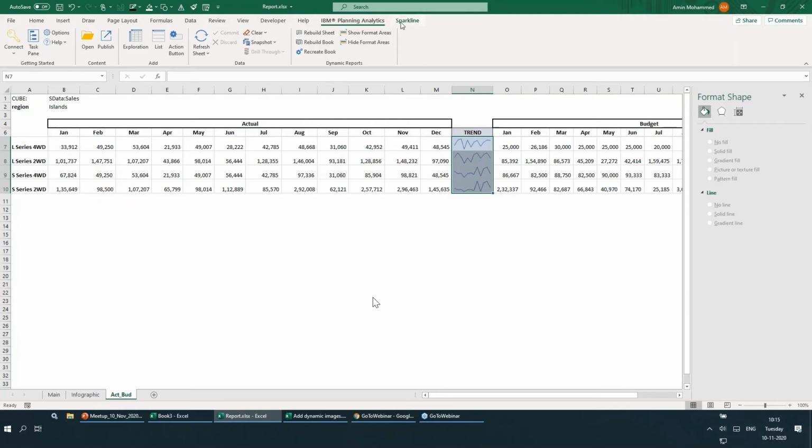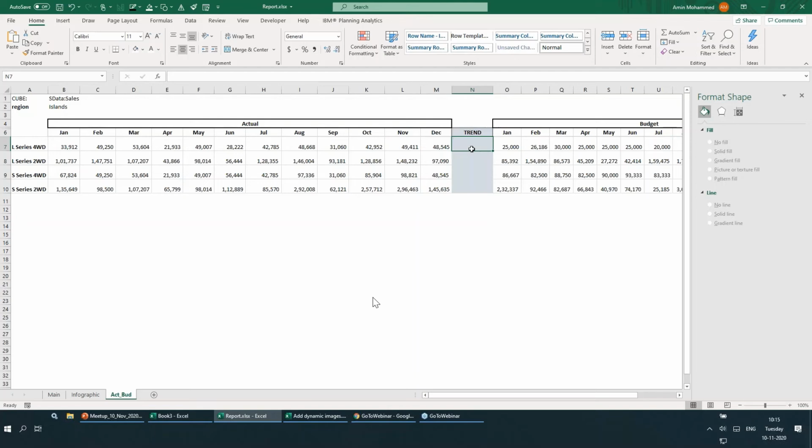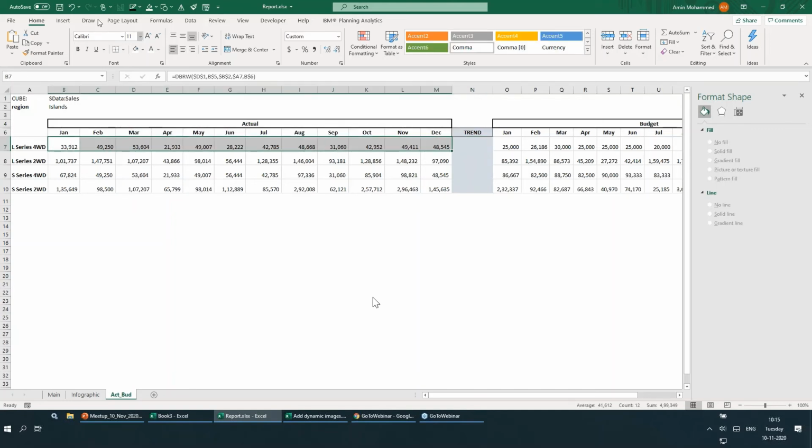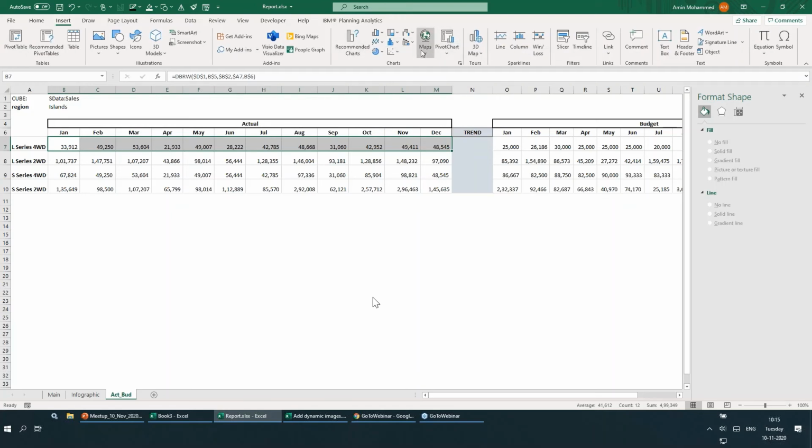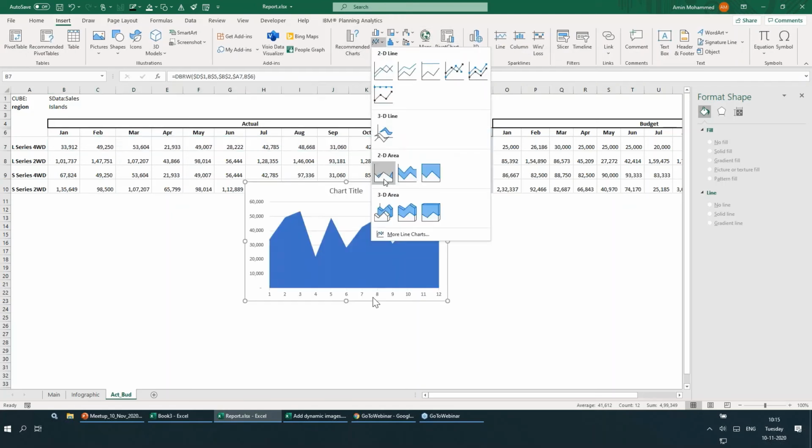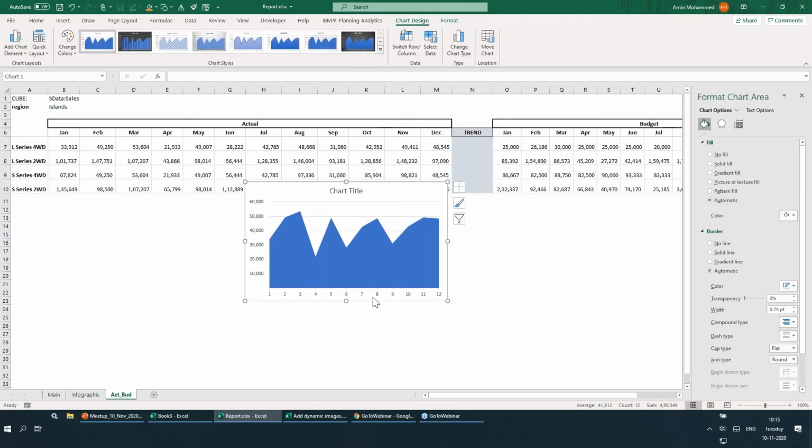So for that, the first thing that I'll do is I'll just clear this off. To do that, first I'll have to select the actuals, and I'll create the first area chart. So I'm just gonna select this, and within Insert, I'm going to add an area chart over here. And now that I have an area chart, I would now like to add a line series.